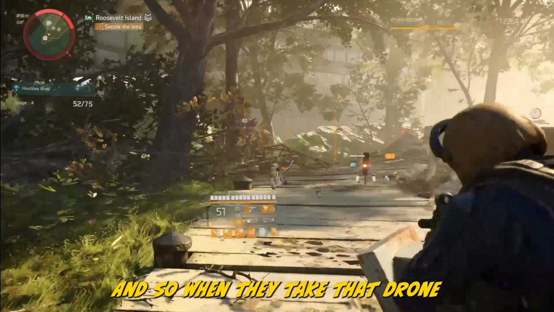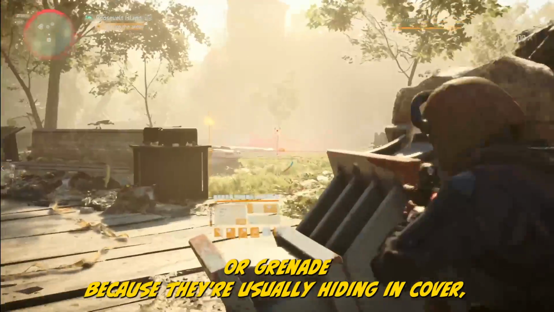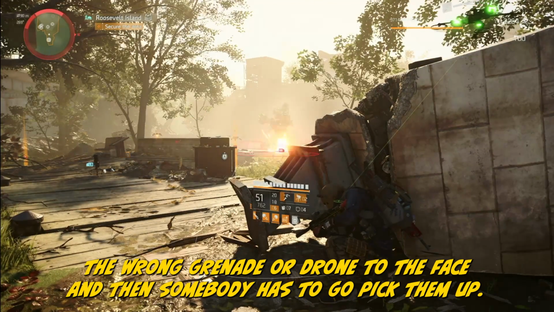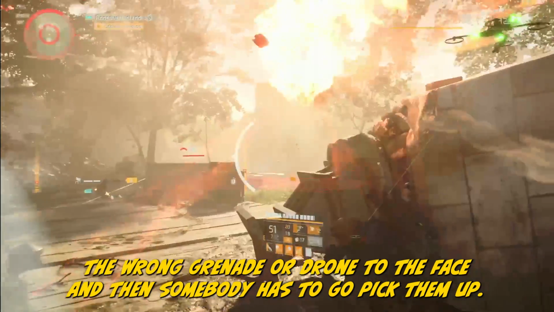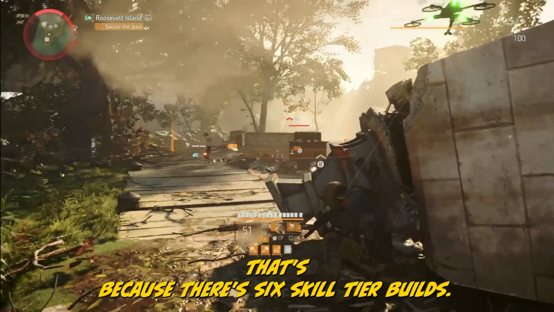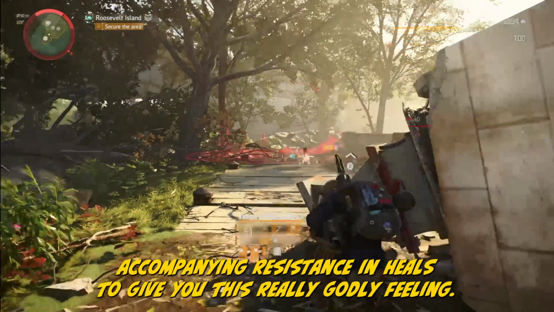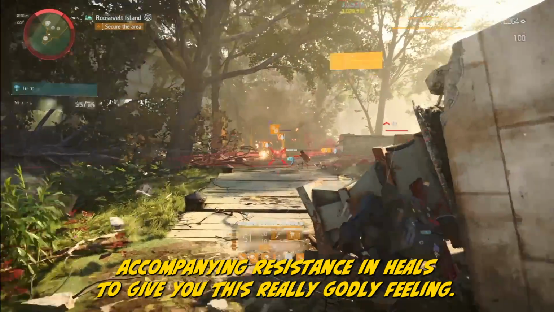And so when they take that drone or grenade, because they're usually hiding in cover, the player is the one controlling the mortars, you know, they're eventually going to take the wrong grenade or drone to the face, and then somebody has to go pick them up. That's because there's 6 skill tier builds. So this is a 6 skill tier build also, but it has the accompanying resistance and heals to give you this really godly feeling.